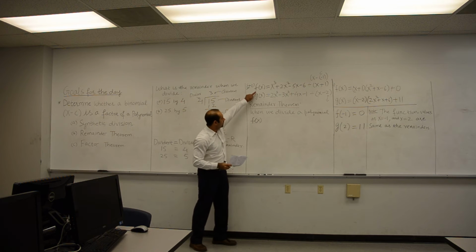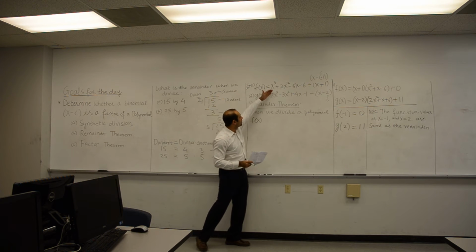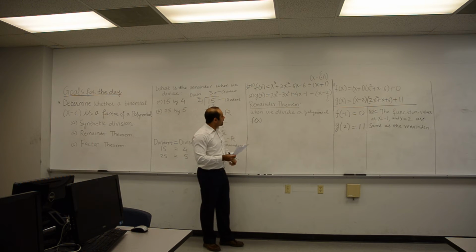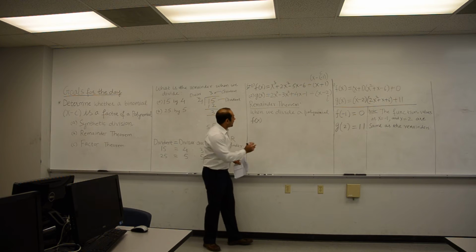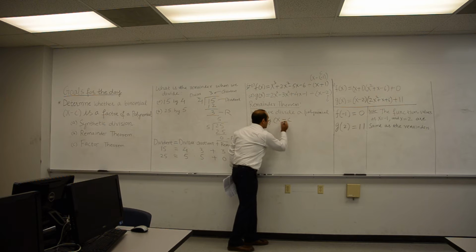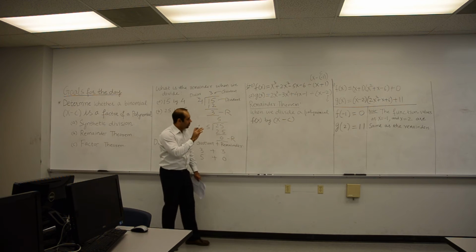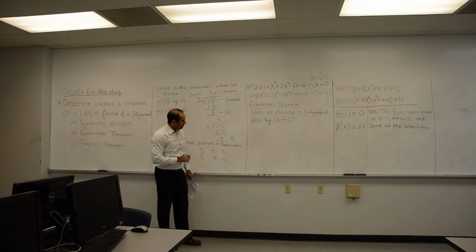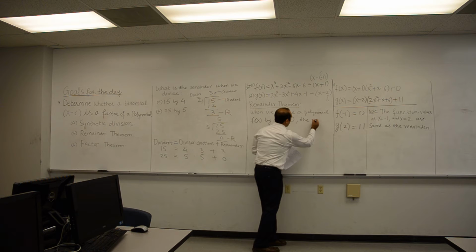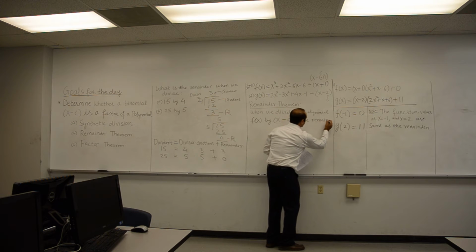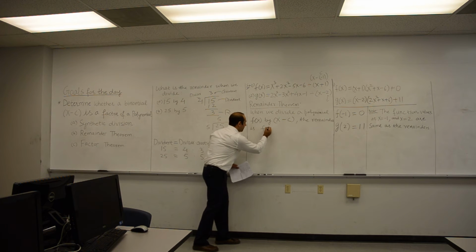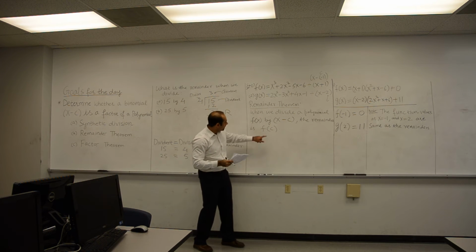look at this example, f of x could be any polynomial. Here we have x cubed, then we have again cubic. So it says when we divide a polynomial f of x by a binomial of the form x minus c. So that's why I said we want to confine ourselves to x minus c for now. Then the remainder is f of c. So this is what we have here.